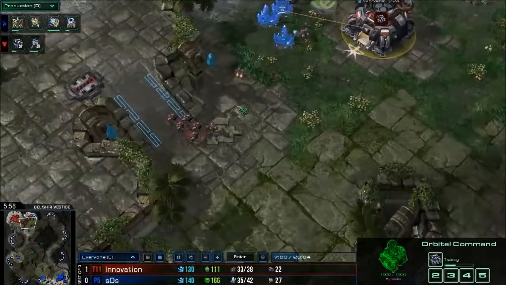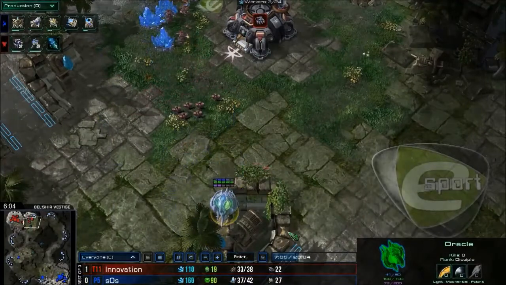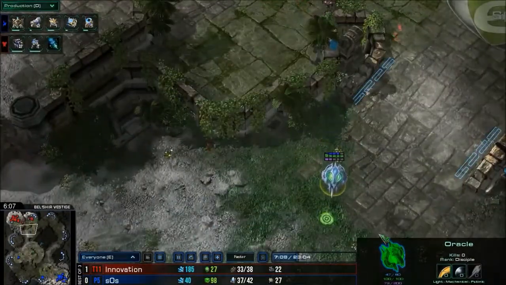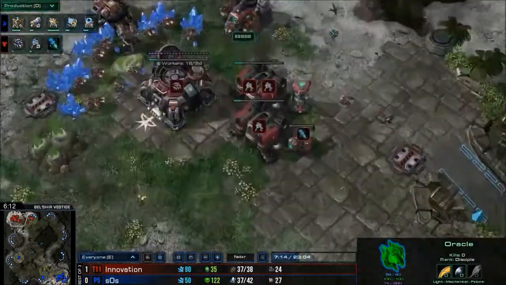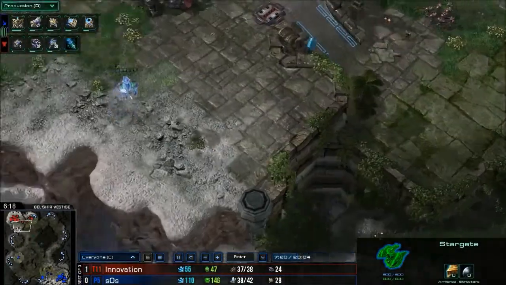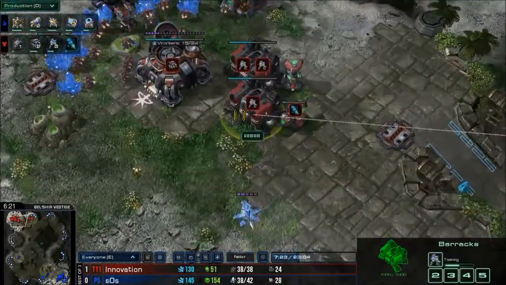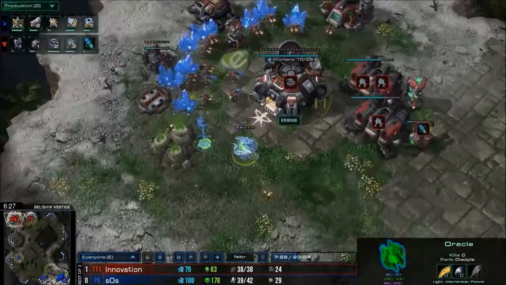Now, the natural doesn't have missile turrets. And remember, if the Marines are pulled over there, that means the Marines are not at the main. So this Oracle is faster and doesn't have to worry about elevation. So the Oracle can be used for that advantage. Now, I don't see another Oracle coming out. And SOS is getting stim as well. So this Oracle has not been very effective.